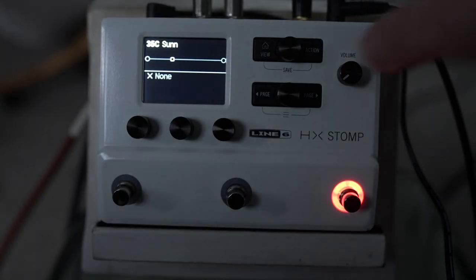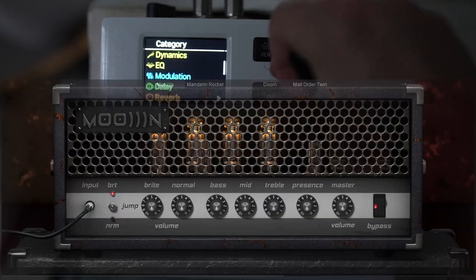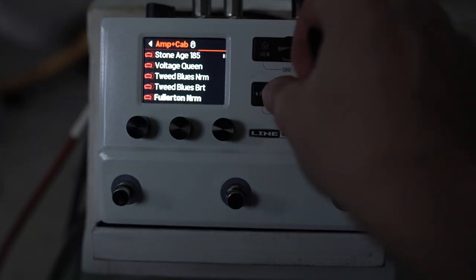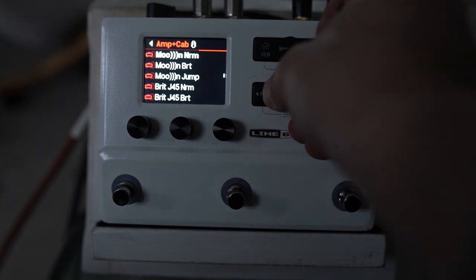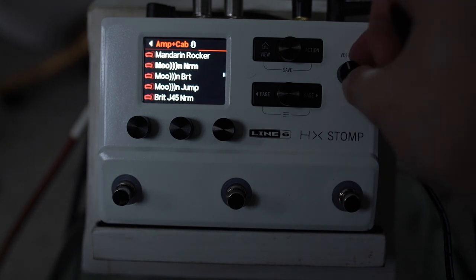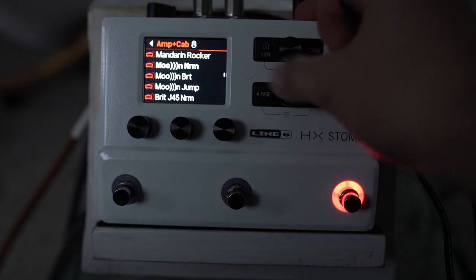Okay, so we got a new amp in Helix 3.5, the Sunn Model T. Now, this is an amp used by the band Sunn, and that's probably what it's best known as. However, it is an amp from the 70s. I think it's been reissued, but essentially it's based on, I think, a Marshall Super Bass, something like that. Instead of the lead amps they were making at the time, they also made the bass, and it's a slightly different circuit, but still a Marshall.